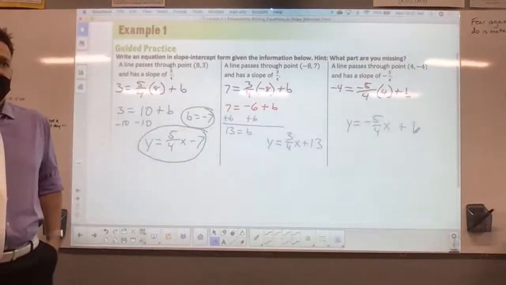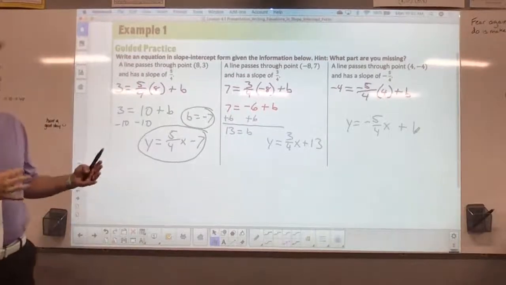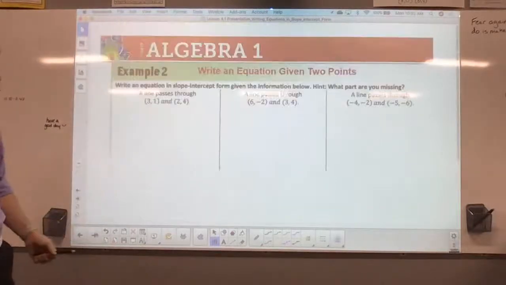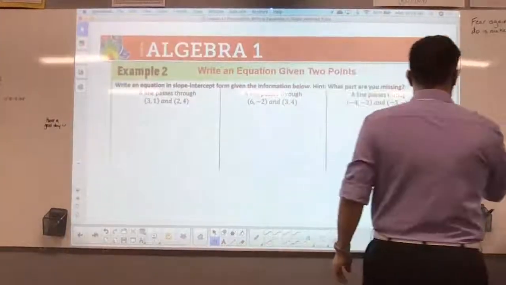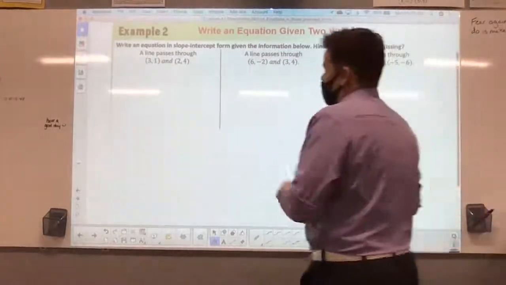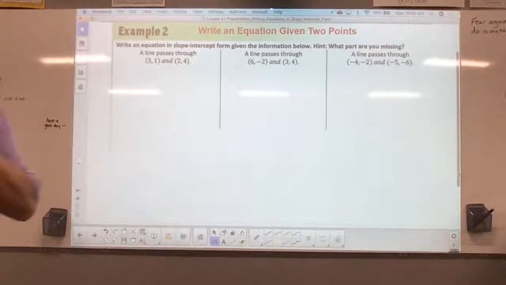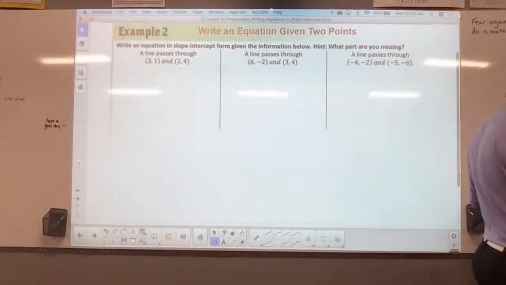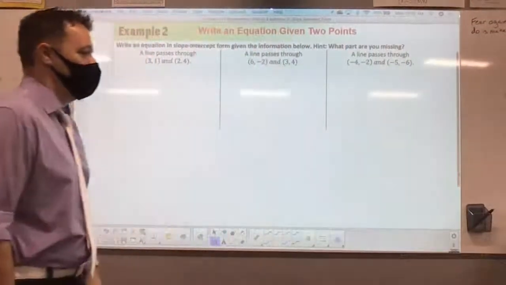All right, so now, see, here are the caveats that are going to be presented to you on the homework. Okay, you're going from the table to this. So now, ladies and gentlemen, you're going to be asked to do the equations with just 2 points. What are we missing? Missing a couple things here, right? Which is why I believe on the paper I gave you a couple things, but what are we missing?